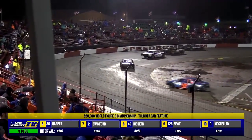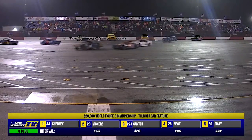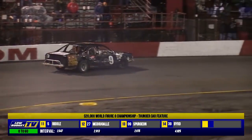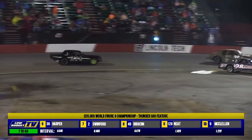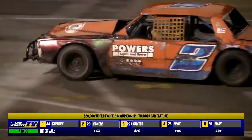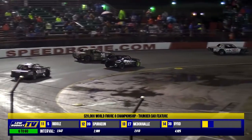Fourth place is still going to be Jeff Swinford in one of the oldest cars on the racetrack. The BJ McClellan number 9 car may be a year or two older. Swinford's car has probably got more racetracks under it than anybody else here. There it is — the brakes gliding up. The brakes are all but shot on Swinford's number 2 machine — you can see he gets into the back end of McClellan, because he basically has no brakes left on the left front whatsoever. A battle for the lead as the 274 of Kanner cannot get a route to the 28 machine of Neat. Seven laps left to go for Swinford in that run, but your battle for the lead is all but settled.